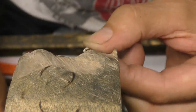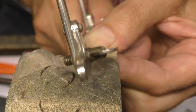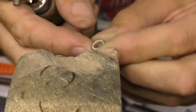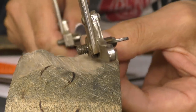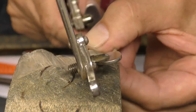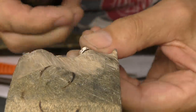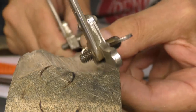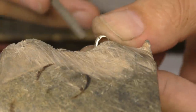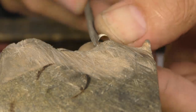So what I'll do now is I'll just cut those markings in, and I'll just use my 4-0 saw blade. I'm going to cut down the setting, keeping it dead square. Now my fingers are used to doing this kind of work, but you may want to hold your work in parallel pliers to do this. So I've only cut into the thickness of the metal around about a quarter in there, so not a lot.